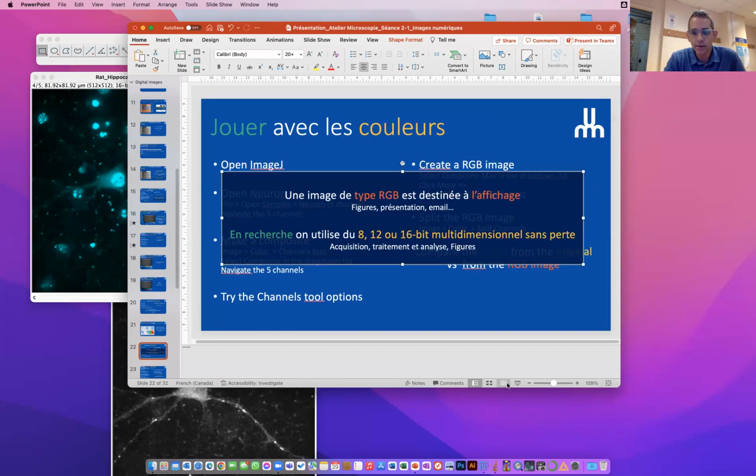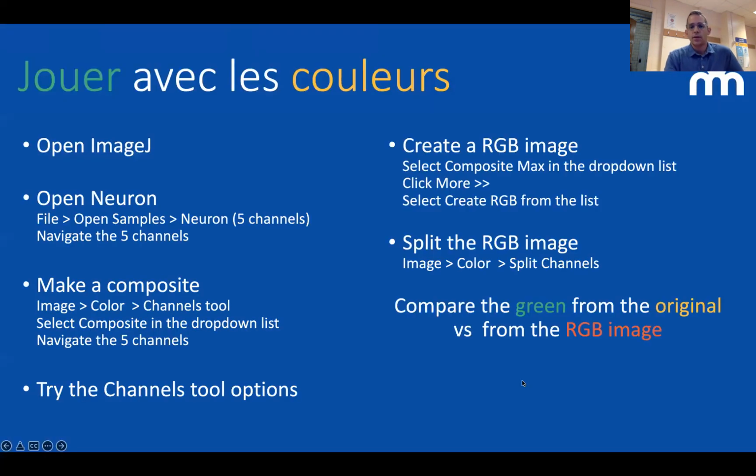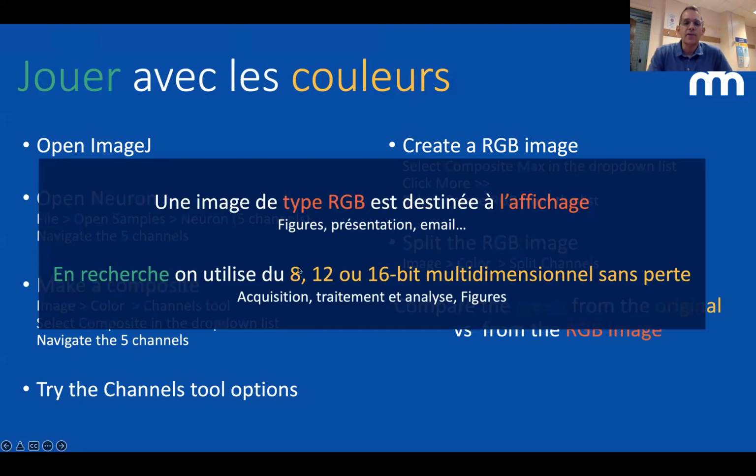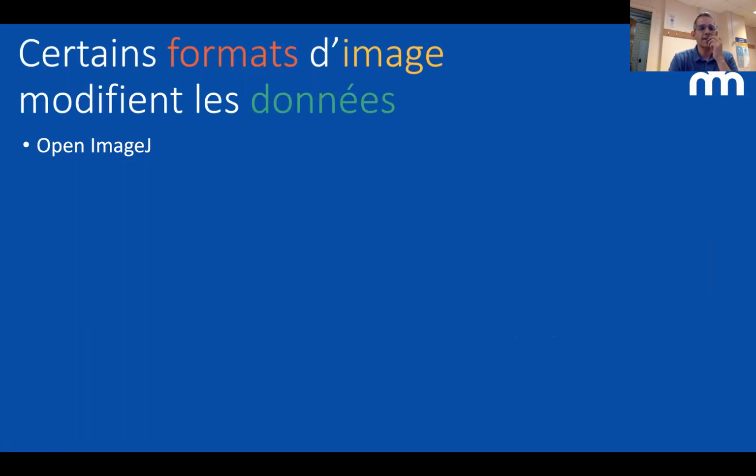The take-home message here is that there are different types of RGB images. The ones we use in research are multi-layered, and then there are different bit depths, 8, 12, or 16-bit images. If you combine them into an RGB image, like I did, then you mix colors or lookup tables together. This is okay to do in a figure on a presentation or to send by email because you compress the image, but it's not okay for doing this in research. So depending on the usage you're going to have, you can combine them or you cannot. I just want you to be aware that playing with colors is okay, as long as you keep them separated. Once you merge them, you cannot get back.